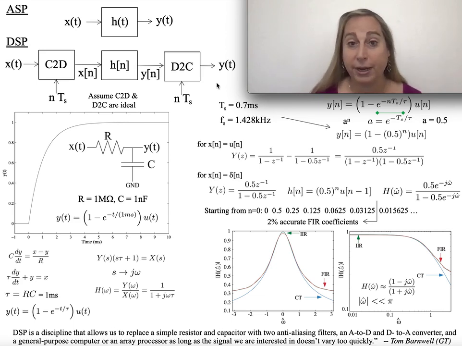All right, so that's great. And so you say, well, what happens if I want to make very simple computations? This is how we want to think about this whole conversation. By the way, as we look through this example, we'll talk about a T sub s of 0.7 milliseconds, which is basically a sampling frequency of about 1.4 kilohertz. All good. All right, so now we begin to look at this.